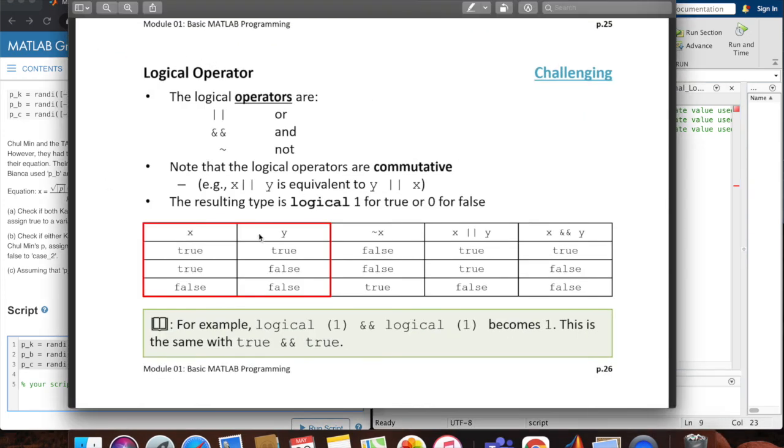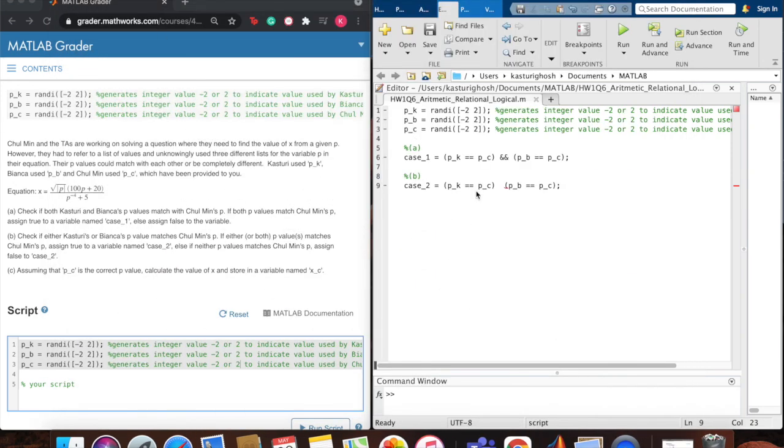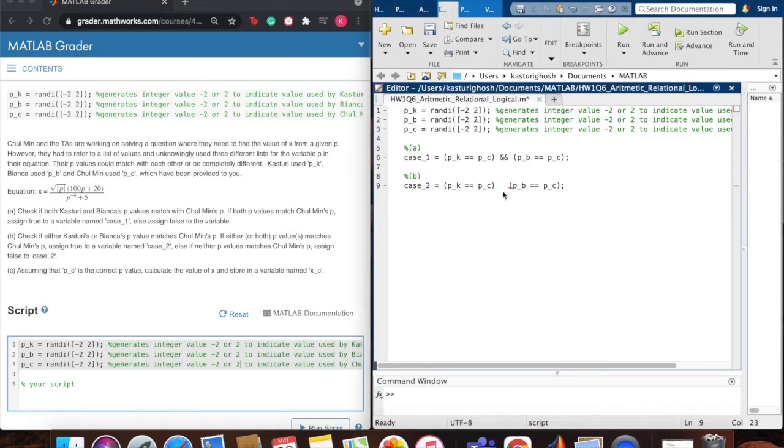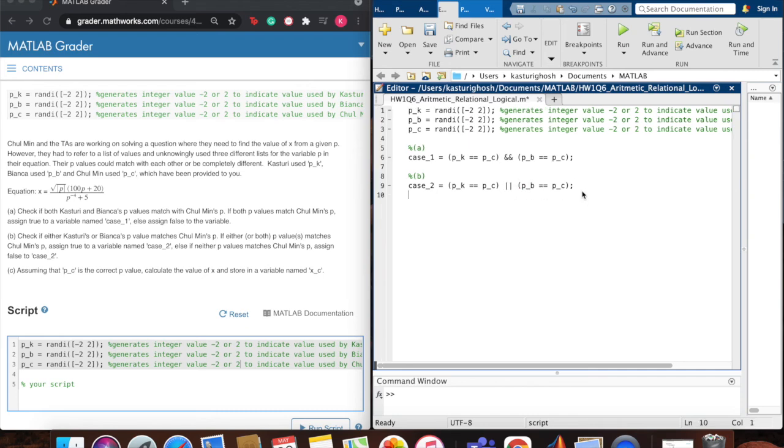Let me take a look at the logical operators, in which case, if either of the values are true, it's going to result in a true. And if both are true, it is also going to result in a true. And if I look through this table, I can see that happens in the case of OR, right? So when both are true, the resulting value is true. When one of them is true, the resulting value is also true. So OR is the operator I'm going to use in this particular answer. All right, so OR. Perfect, so I'm done with part 2 too.